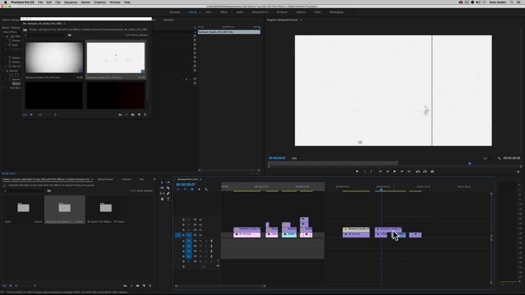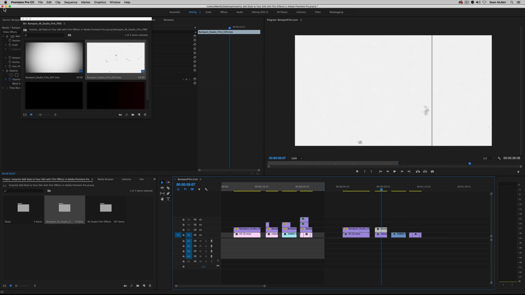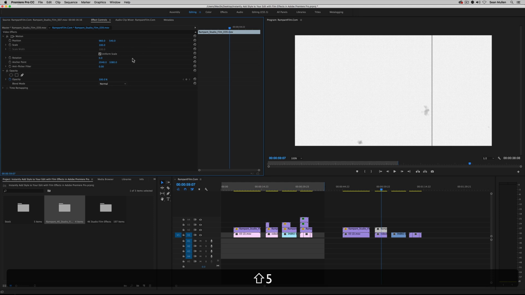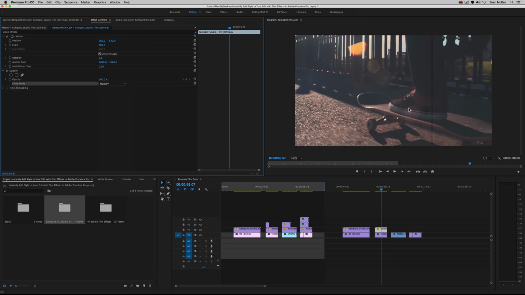And as you can see, it's a longer clip. So we'll just go ahead and cinch it up like so. And then we highlight our clip, Shift 5. That opens up effect controls, and then we change the blend mode from normal to multiply. Whammy. Now, let's say you've already done that and you don't want to keep doing that every time.